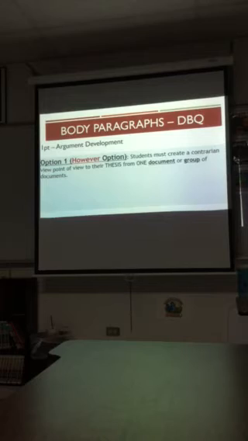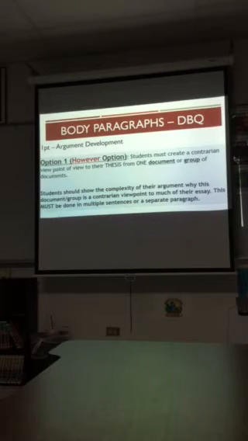So how do we develop an argument? You're going to have several options to do that. The however option. This is you can get a point just by creating that contrarian viewpoint that we talked about in the thesis statement. It's an alternative view to the thesis based on 1 document or group of documents. So you get a point for argument development there. You should be able to show why this is contrary to your thesis.